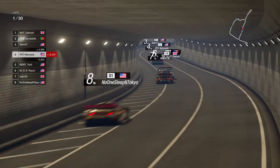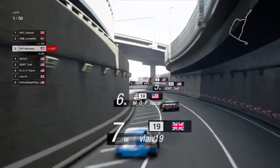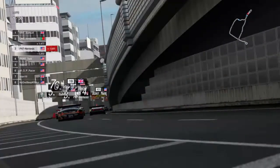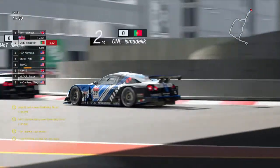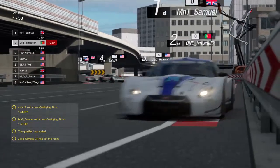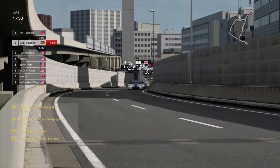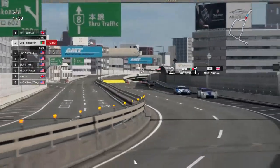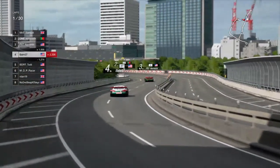Again, this is just like all the other Tokyo tracks, a track that really rewards high speed. And just like the inner and outer loops, Nemesis going for a pass on Bar here after Bar went for a pass on them. But anyway, just like the other Tokyo tracks, you want to be in that slipstream train. Joao has left, given up, unable to stay connected to the rest of the field, period. Just network issues for Joao, unfortunately.